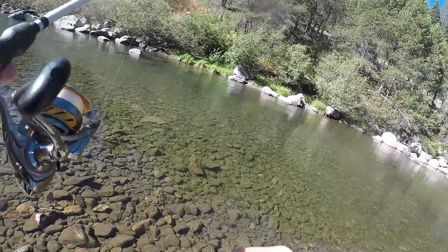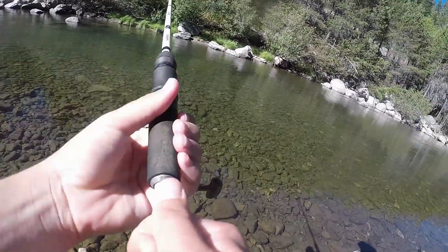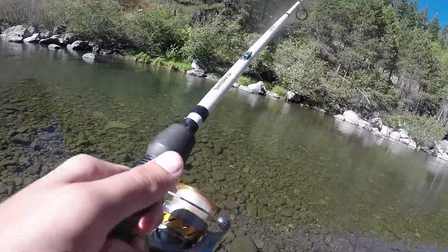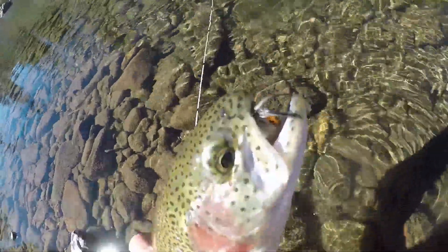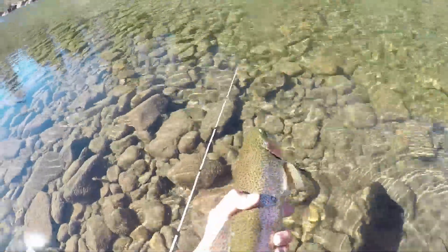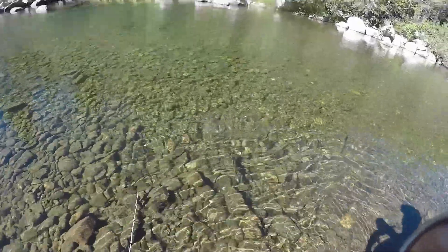Just let him fight for a little bit. That time I reeled it back really fast and stopped it, popped it up a few times. They fight really good here in the river. Look how big that is! Got the rooster tail right in the top of the mouth — just a pretty trout. Give him about 18-19 inches, quick revive, and it's back in the water. Again on the rooster tail!